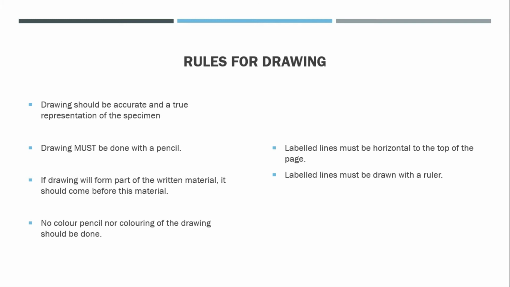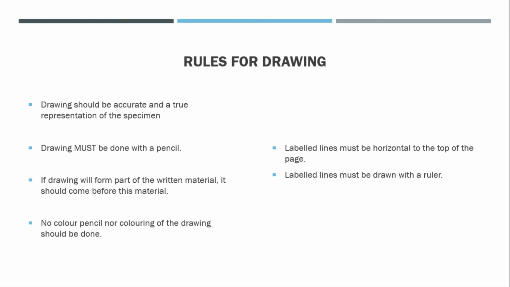Now, label line must be horizontal to the top of the page, and we're going to look at that when we get to the end of this presentation. If it is horizontal to the top of the page, when you extend the line, at no point will it meet the top or bottom of the page. Alright, so it must be horizontal to the top of the page.